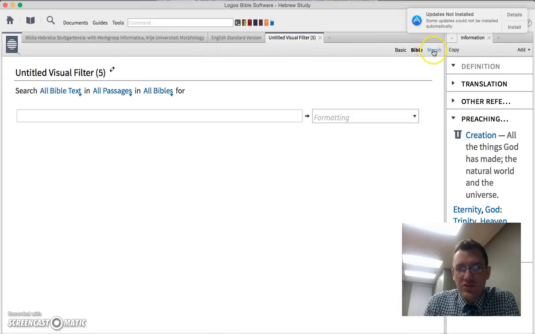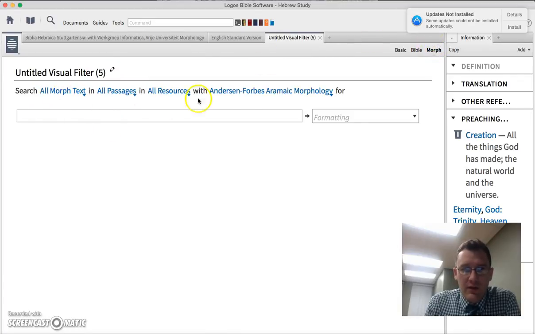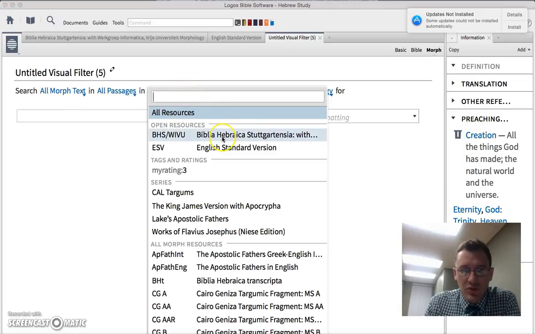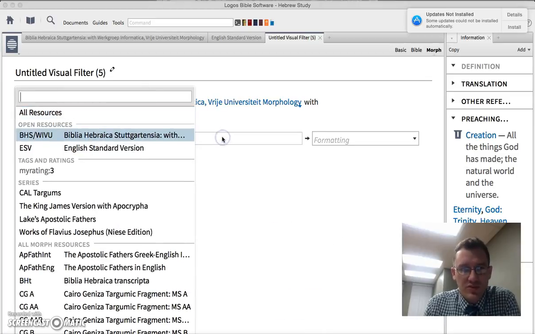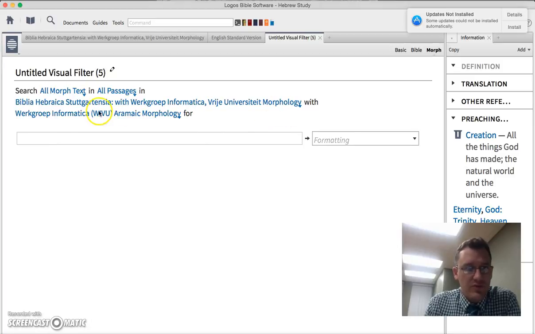Then you want to make sure you're on Morph up top. And then choose your Biblia Hebraica Stuttgartensia as your open resource. I don't know why it's not just clicking on that. Okay, seems to have already gotten it.